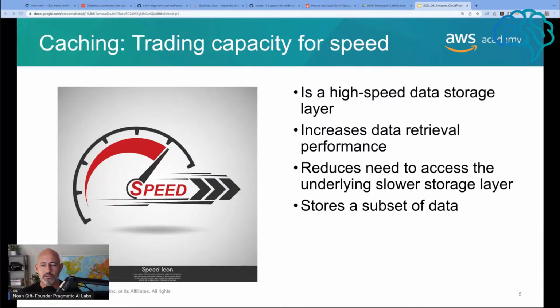In computing, the cache is a high-speed data storage layer. The purpose of it is to increase the performance of data retrieval by reducing the need to access the slower stuff. A spinning disk is going to be much, much slower than a cache that's in memory. You're going from seconds to milliseconds. So caching is a way of trading capacity for speed, and it enables you to efficiently reuse things. You can have a slow spinning disk that's really good for storing terabytes and terabytes of data, but the cache is going to be in a fast access system like RAM, or random access memory.